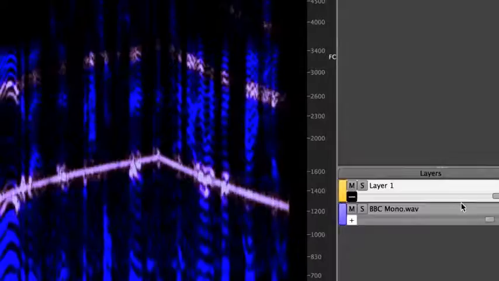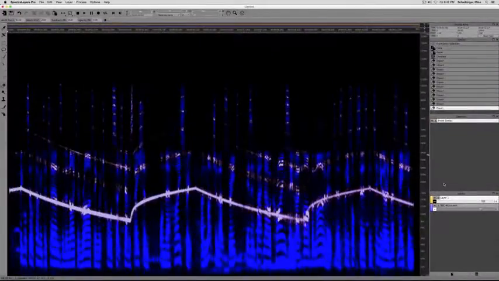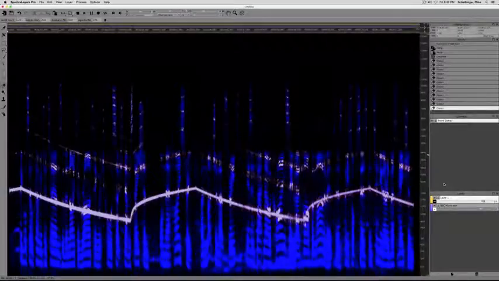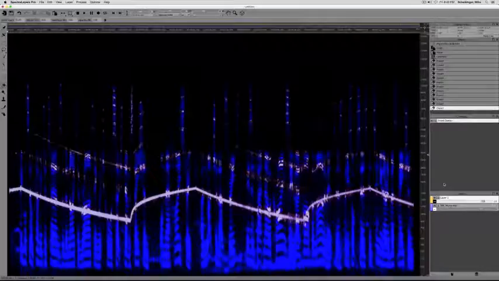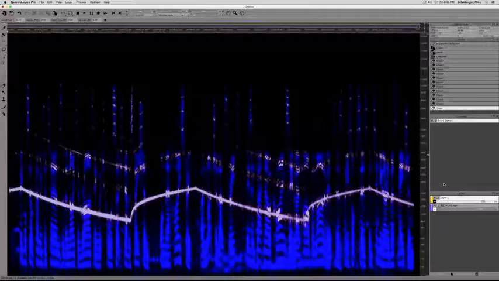In the layers panel, you can see we have the gain fader to work with, we have color coding, and we have the all-important phase switch. There are many other features in SpectraLayers Pro 3, but if you know how to use the tools and copy and paste things into layers in the layers panel and use the phase switch, you are well on your way to becoming an expert in the area of SpectraLayers Pro 3.